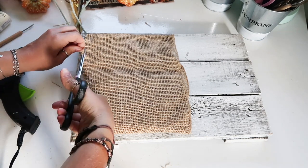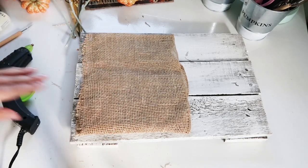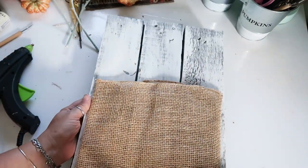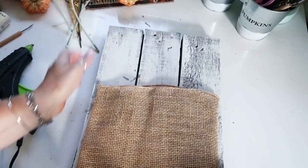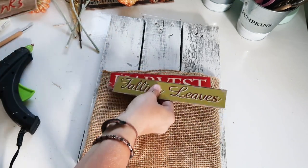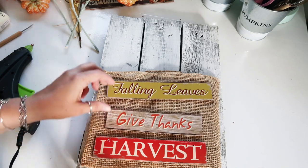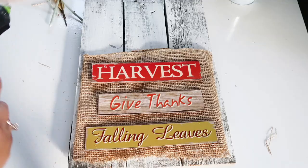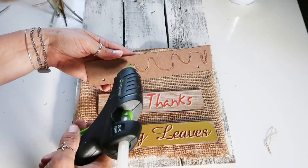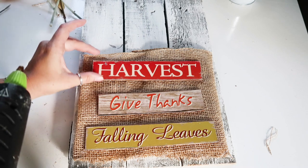Let me know in the comments — do you like when there's just one DIY in a video or multiple DIYs? Anyway, I wanted to make sure the pocket was open enough to stick the florals in, then I'm taking the words I cut out, figuring out the placement, and hot gluing them onto the burlap. Press down, but not hard enough so that it glues through all the layers of burlap — you just want it to glue to the top.